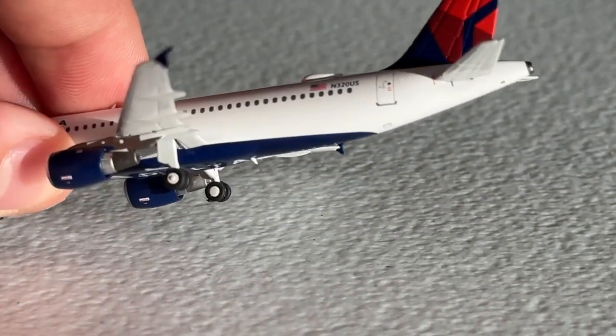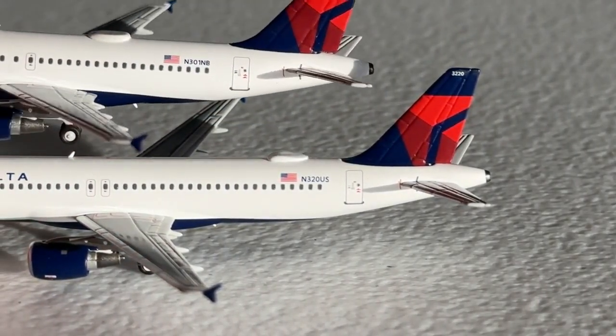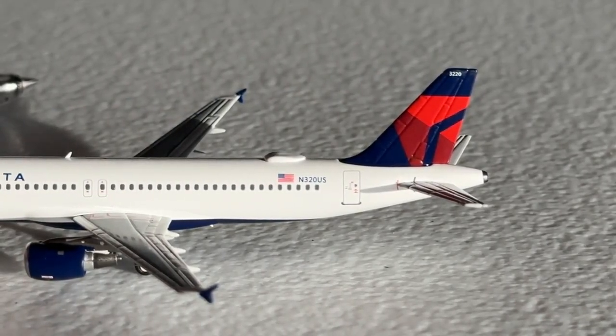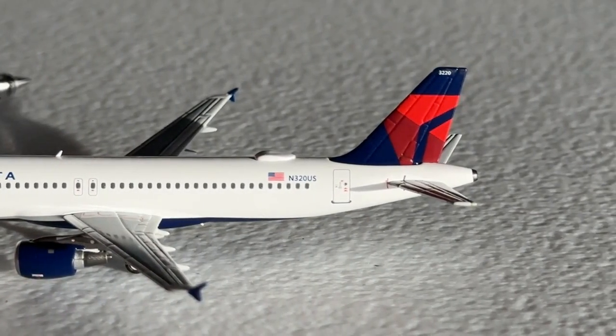You also have the bottom antenna there as well, so that's the same, but the Wi-Fi box is significantly farther back than on the A319. I'm not exactly sure what the reasoning for that is, but it is pretty interesting to note how far back that is. So it's literally back here with the registration, which is another different 320, Uniform Sierra. Outside that, the tail piece is pretty much identical.